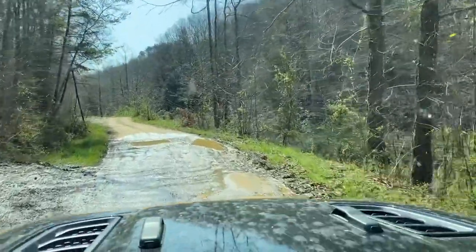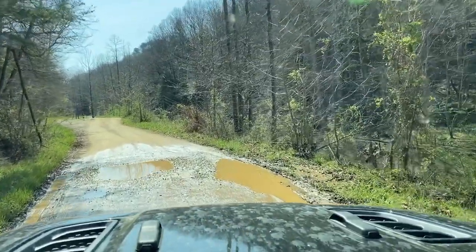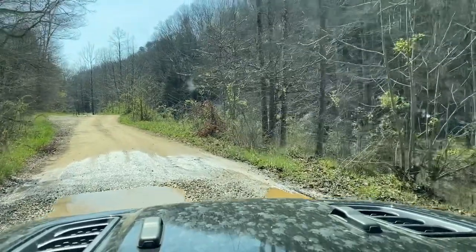We just came through a place called Bald Rock Campground, and it looks to be right in the area of their Pendergrass Recreational Preserve. There's a huge parking lot there. We just saw five or six hikers leaving, headed up into the mountains. So it looks like there's a bunch of hiking areas to go up into. If you're interested in something like that, it looks like there's plenty of trails out here. The parking lot's got about 20 cars in it, so that means the trail coming in is nice and smooth.